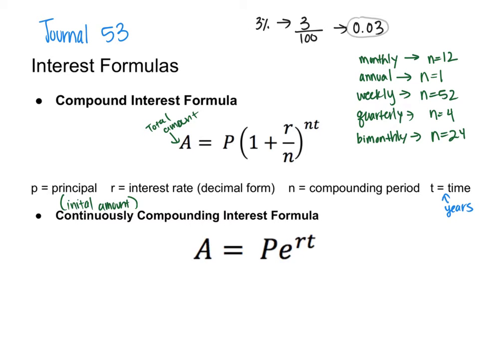This E is a number we learned last time. It's 2.718, and it goes on and on, just like pi, 3.14, goes on forever in its decimal values. So just to keep track here, E is a number we can easily find on our calculators. P, R, and T are numbers you're going to be plugging in. P is your principal, R is your interest rate, and T is your time in years. All right, now that we know the definitions and formulas here, let's try out some homework problems.